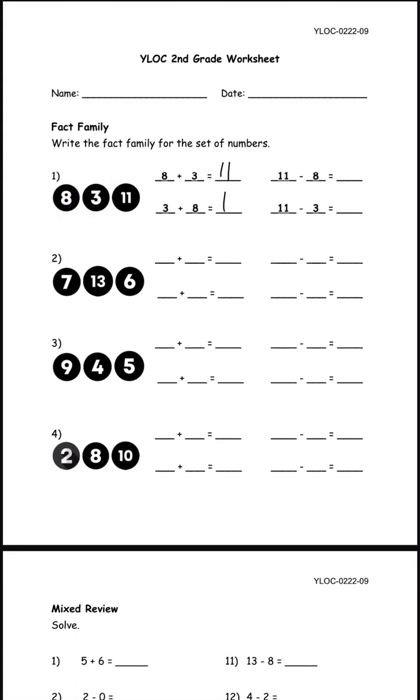Also, when we switch the order of two addends, the sum is still going to be the same, so we know that it's still going to be 11. Now, for the next part, we have 11 minus 8. So when we cross them out, we used 11, we used 8. What do we have left? We have 3 left. So we put 3.